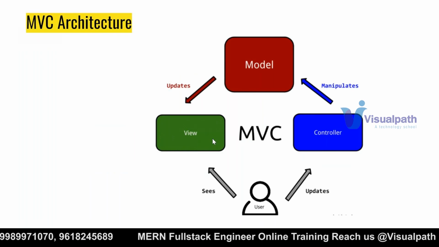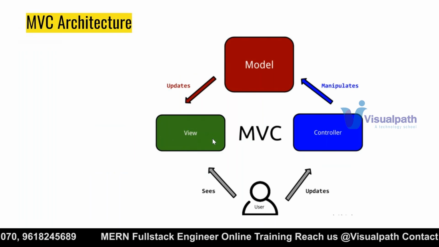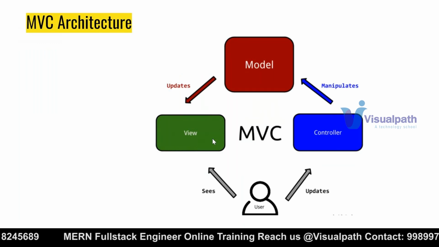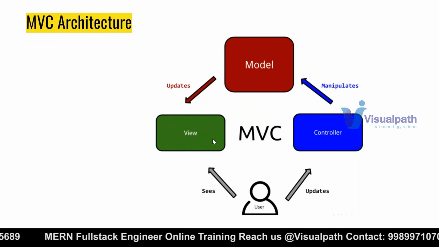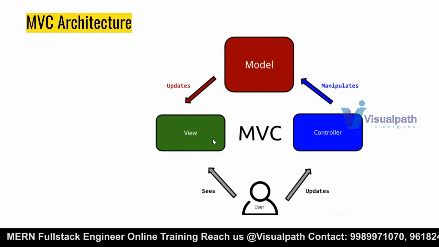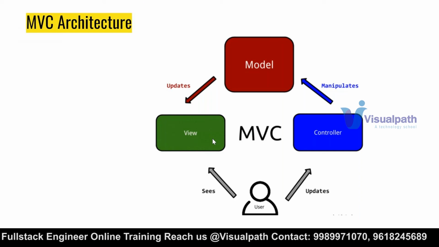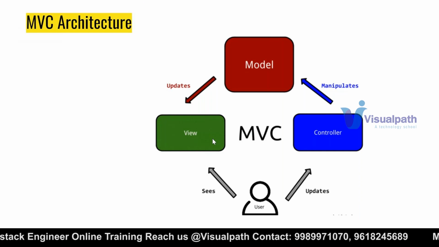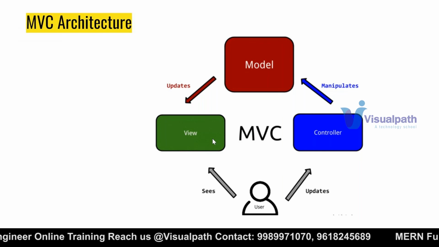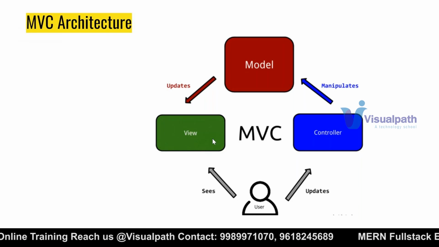Okay, this is the MVC architecture, which I've already covered in the architecture part. Model, view, and controller. Model and controller are in the backend, and view is the front end part. Even using Express, you can develop a front end, but normally that is not advisable. People use just Express, placing some HTML code in the backend itself. You can have some interface, which doesn't have a component based architecture. That is the reason why, for view purposes, we use a separate front end framework, like React or Angular.